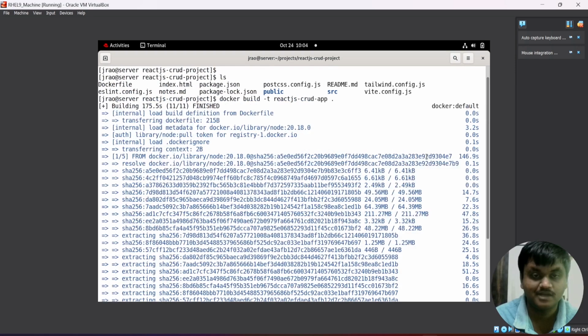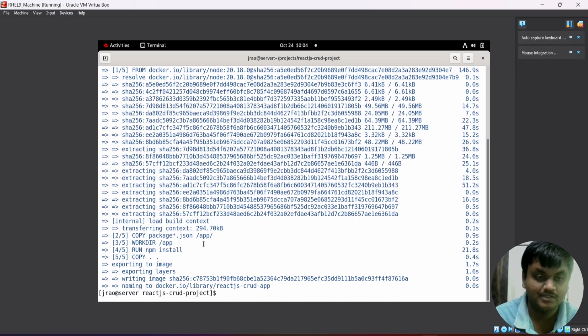My image building is completed. If you see here, it performed tasks like copying package.json into /app, running the command npm install, and copying the remaining files, and the entry point will run during creation of the Docker container.